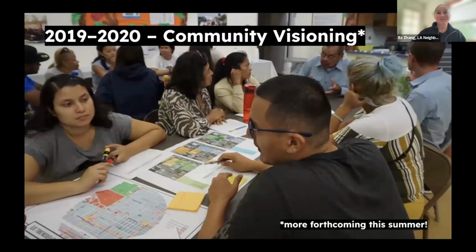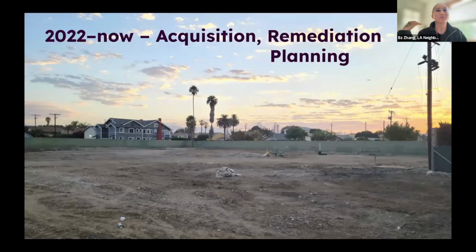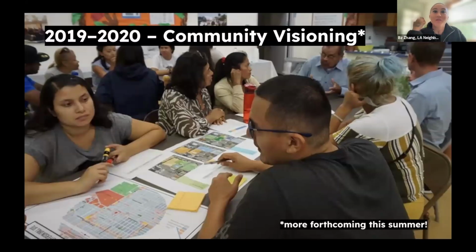And so where we stepped in as LA Neighborhood Land Trust was helping to facilitate community visioning. This community understood in West Adams, West Exposition Park, that without a strong vision of what they wanted to see happen, it would be very easy for developers with ulterior motives to step in. And we were able to work with them to identify, just to go back for a second, their top priorities, actually being both affordable housing and a community park.